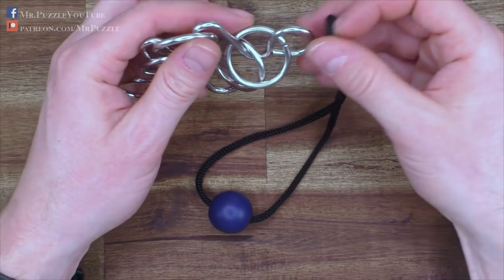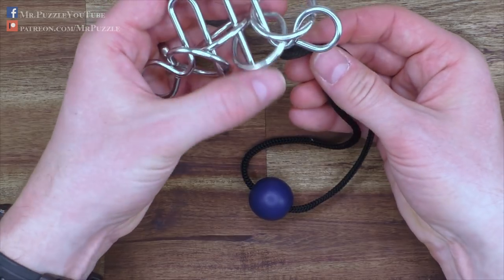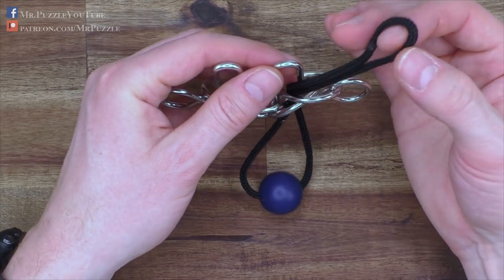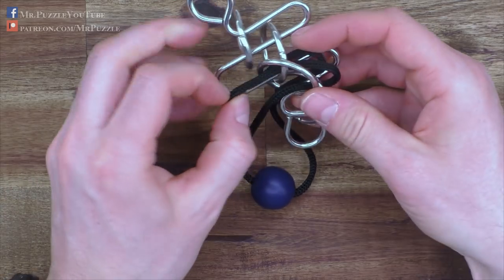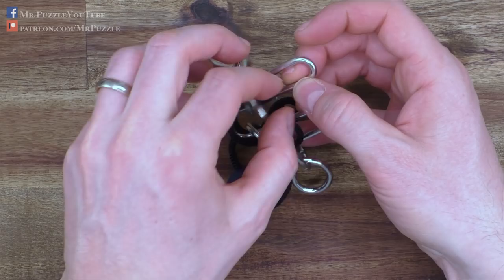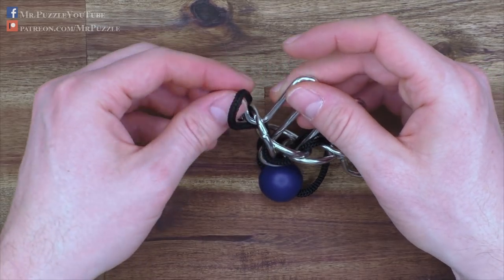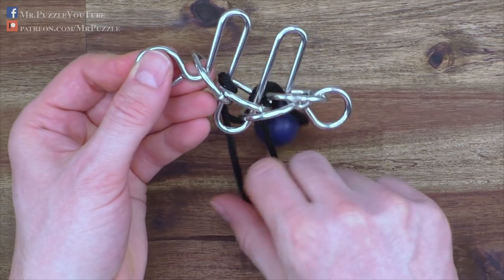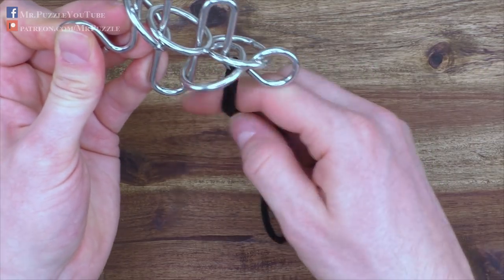We will start this time from the bottom, because we will just follow the wire again, move it over it, and end up connected to this part of the wire. Starting from the bottom, taking care that it will not be twisted — again, very important. Go down again through here, around the tip, go up again, and this time go immediately down again through the last loop, over here, around the front loop, and then pull it again — pull it back, move it this time around the wire, around the wire, and one last time around — and we are back in initial condition.